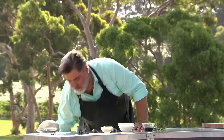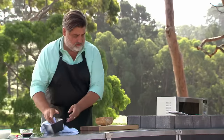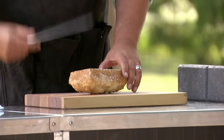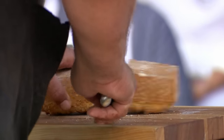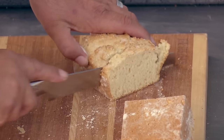We're going to get out the ice cream bread, which has risen beautifully. We tip it out. Turn it over, and there you go. Now, a tip with this, and with any really hot bread or soft bread you're cooking, don't chop it from the front, chop it from the bottom. It's more robust down there, and you'll get a far better slice. So if you do it that way around, it slices well. If I do it this way around, what you're gonna tend to find is it's gonna do that.